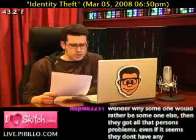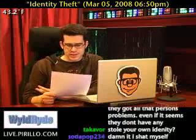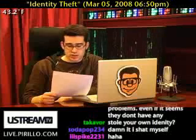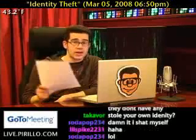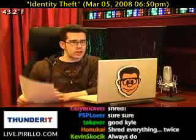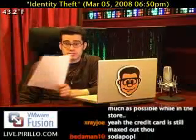Number 1, shred your papers. There's nothing like receiving a bill, taking a look at it, and saying to yourself, I'll pay this bill online because it's easier and faster. Many times people receive snail mail bills and don't think anything of it and just toss it in the trash. Same goes for receiving credit card statements as well. And my wife has even taken to ripping off the address part of catalogs and magazines. Getting a good shredder is a good idea.